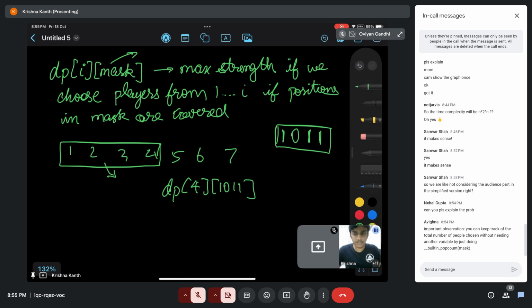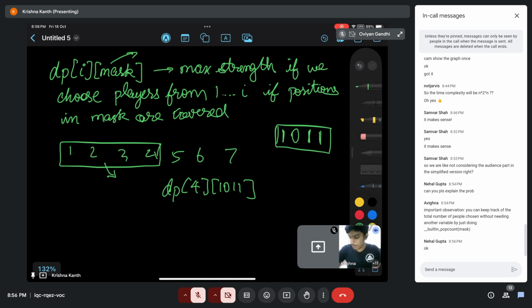Each of them, in their roles, contributes some amount of strength to the club. If you put the i-th person as an audience member, he will give A_i strength to the whole team. And if you choose a person i for a position j, he will add S_ij strength. You have the freedom to choose any person for any position you like, or you can place him in the audience, or you can choose him for neither. And you have to do this in such a way that you get the maximum possible strength. Is it clear now? Okay.